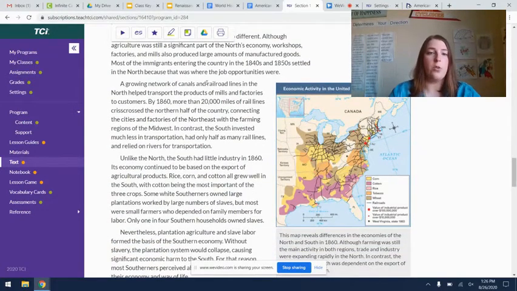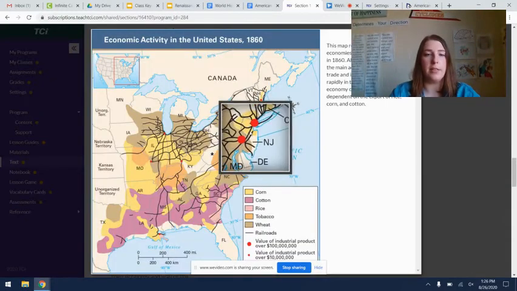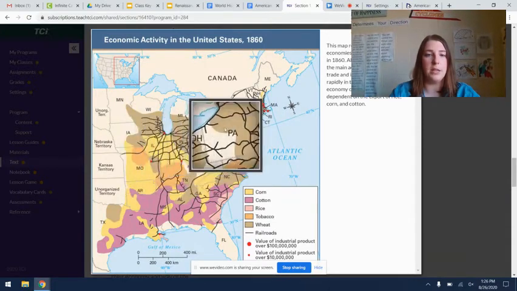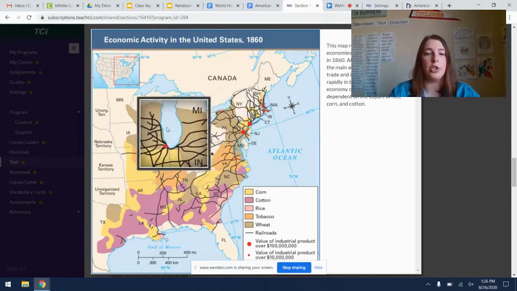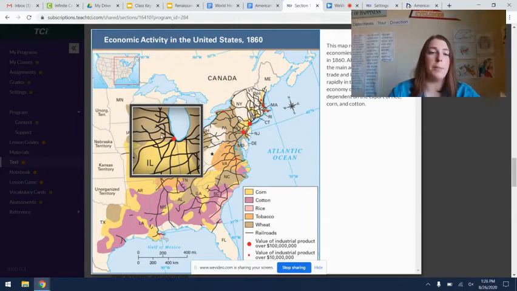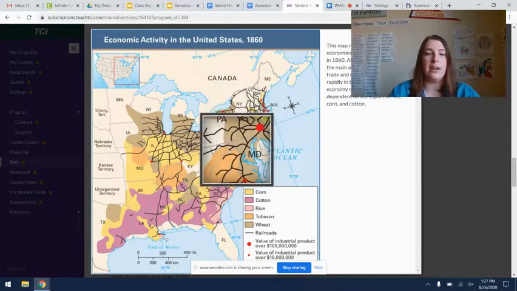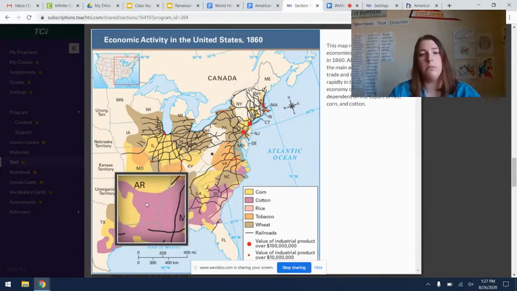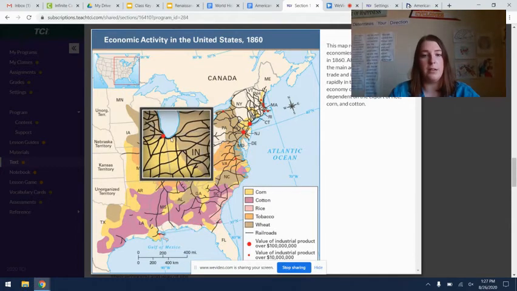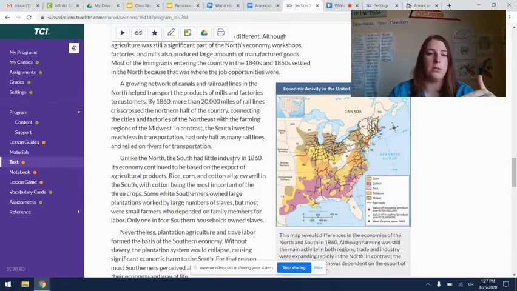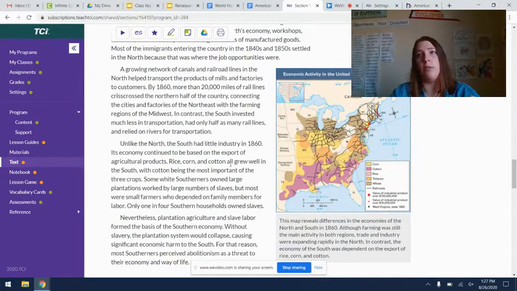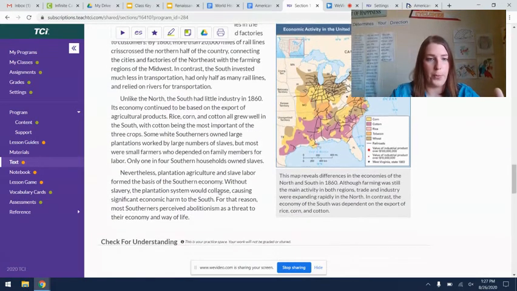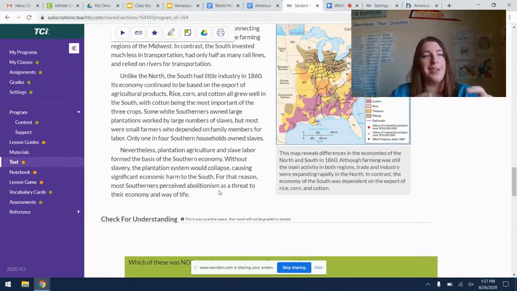From there, all right, the North is going to have a lot more railroads. And you can see that here in this map. I've clicked on it and I'm highlighting it. All these black lines are railroads, okay, where they can transfer all of the goods that they have made in those manufacturing plants. Now, as I travel south, there's some, but it's not like that. Okay, the South does not have nearly as many railroads. The South uses a lot of canals and rivers in order to trade and bring their goods around. Okay. So there are huge differences between the North and the South.